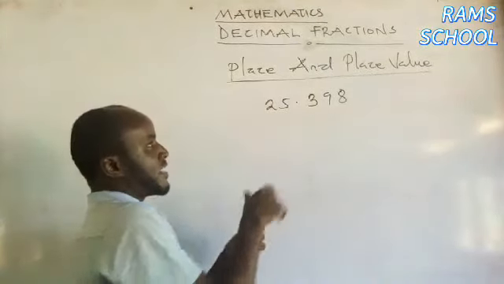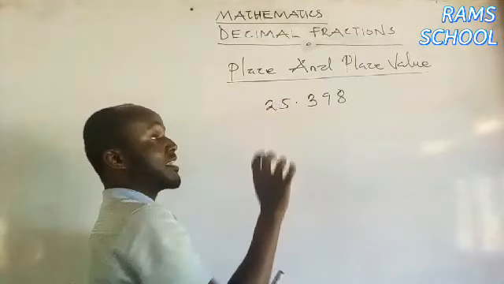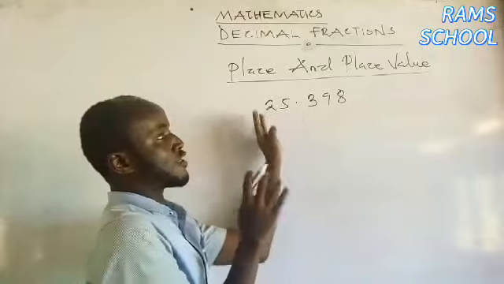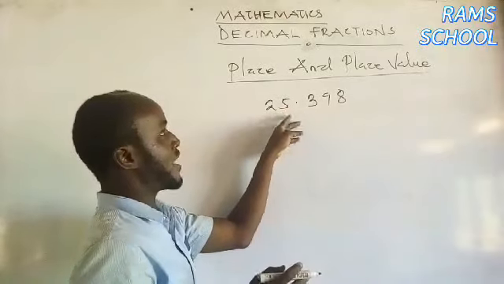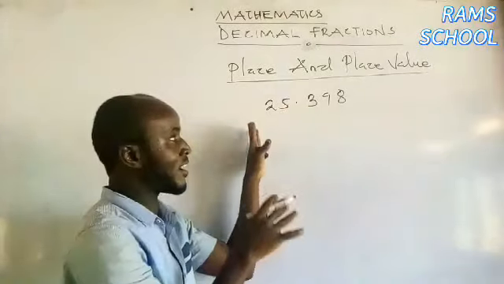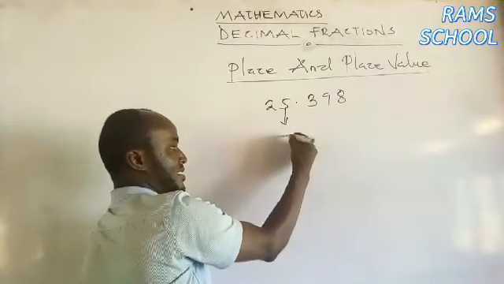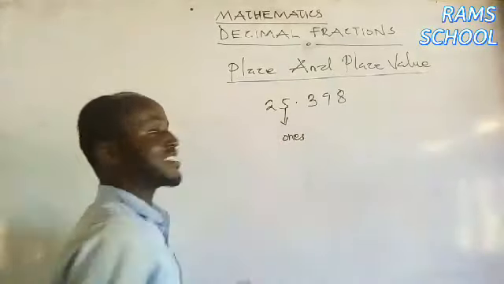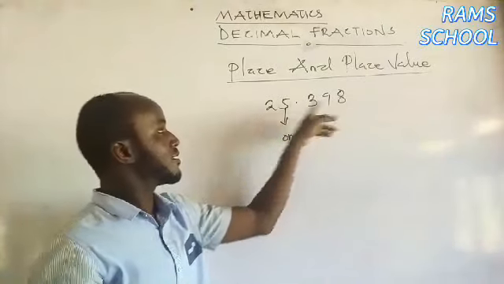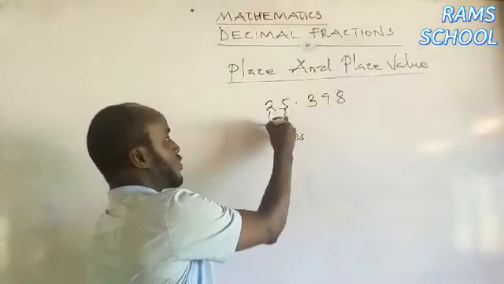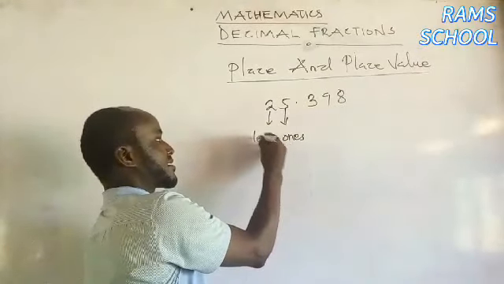So if you are asked to find the value, or let's say the place of 5, know that the 5 here is not part of the decimals. So the 25 here will go according to our normal places in numerals. So I can say that the 5 here is the ones. Take note, the ones is not the 8. The 25 here is the whole number. So 5 is still ones, and the 2 is our tens.